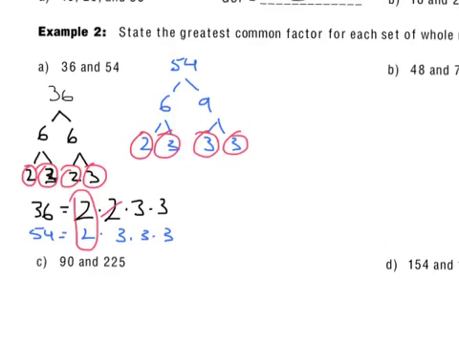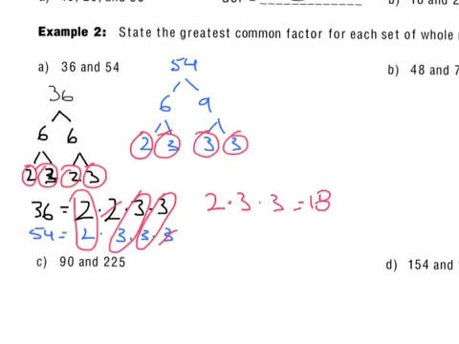I'll cross it out. The next number I look at is a 3, and there's a 3 here and a 3 here, so I'll take those. And then I see another pair of 3's, and then there's another 3 that's hanging out by itself here. The 36 does not have a 3, so I cannot take that one. It's not common. Once I get all my pairs, to get the greatest common factor, I just take each pair. So there's a 2 over here, so 2 times, there's a 3 over here times 3. It gives us 18. And 18 will be the greatest common factor of 36 and 54.